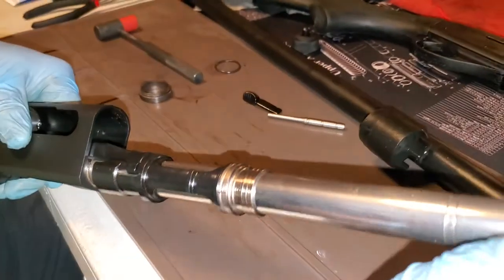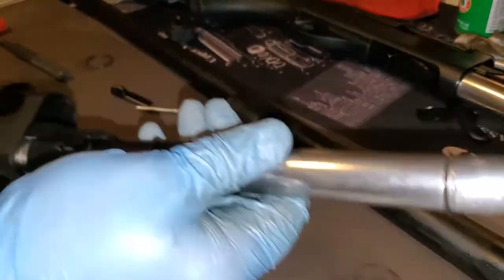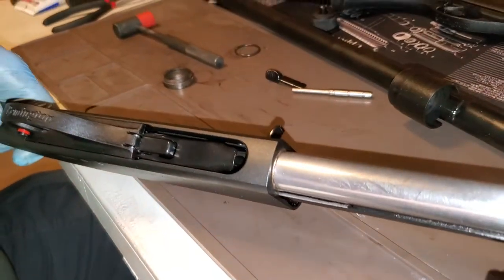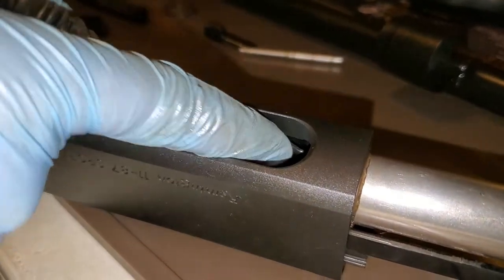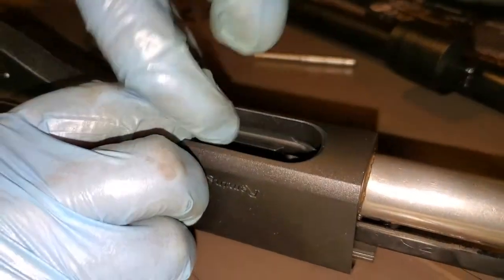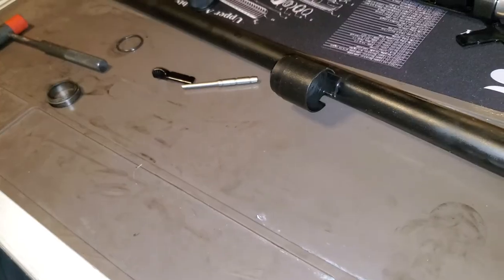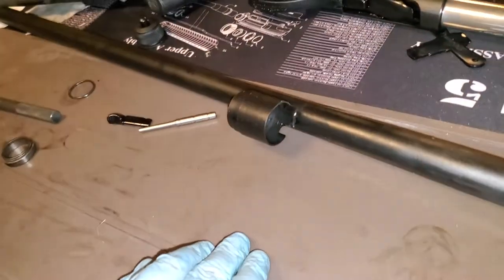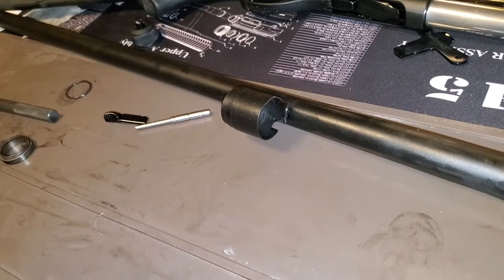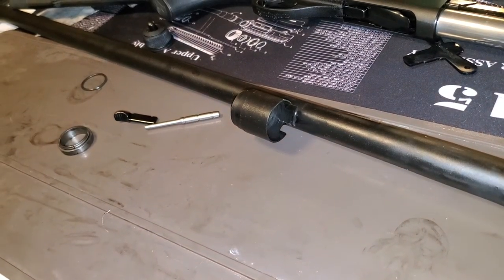Your O-ring goes back and you can reassemble your 20 gauge. Everything else about your 20 gauge is the same — you've got that same little bolt release and that same little piece inside to get the bolt out. I'm going to finish putting this 12 gauge back together and get these guns back up, but just wanted to do a video for the 1187. It's a great gun — we use a bunch of them. If you have any questions, post them in the comments. Thanks.